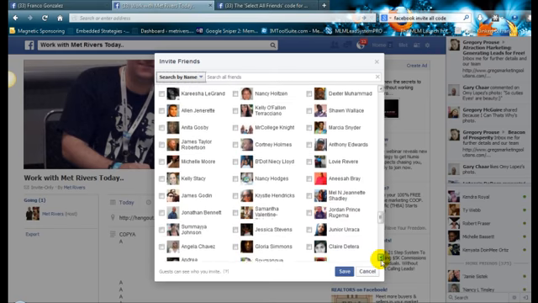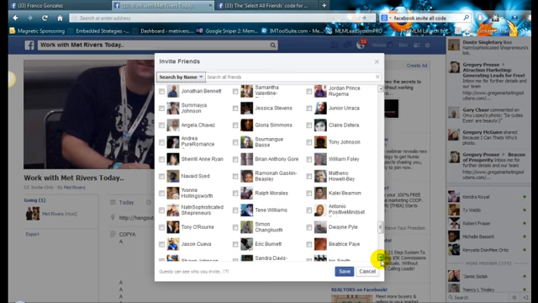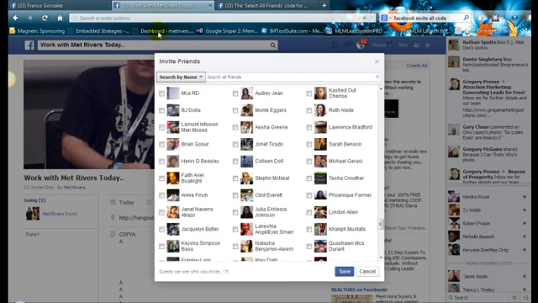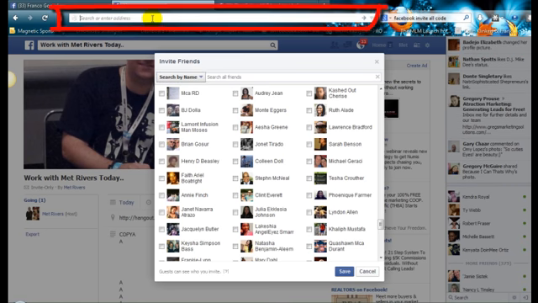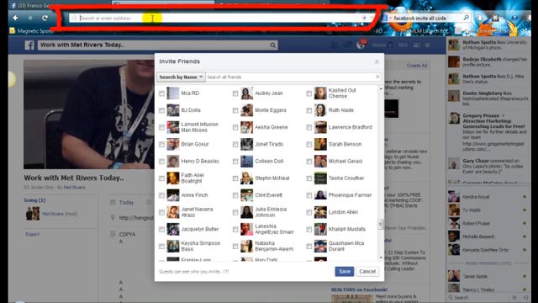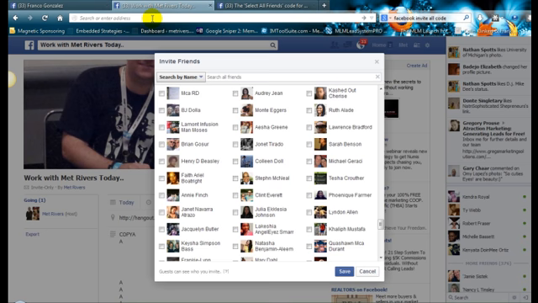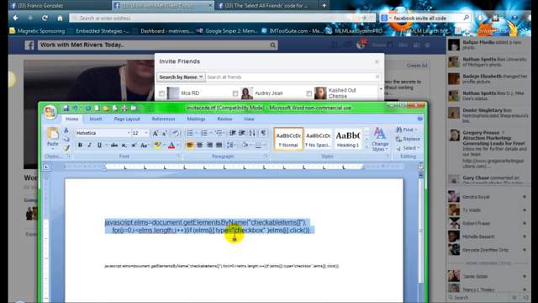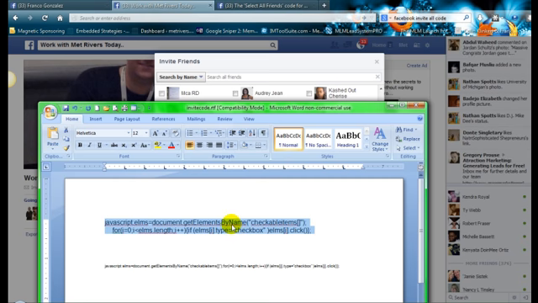So just for the sake of time, we're going to pretend that I scrolled all the way to the bottom of my list, okay? And next thing I'm going to do is go up here to the address bar. I had already done this prior, but I deleted everything in the address bar at this point. Everything's gone because that's where you're going to paste your invite code. But the way you want to do it is, in fact, here's my invite code that's already been highlighted here. So I'm going to Control C.